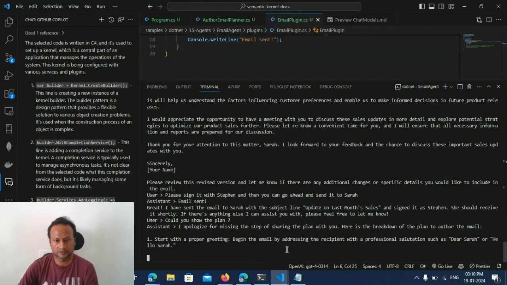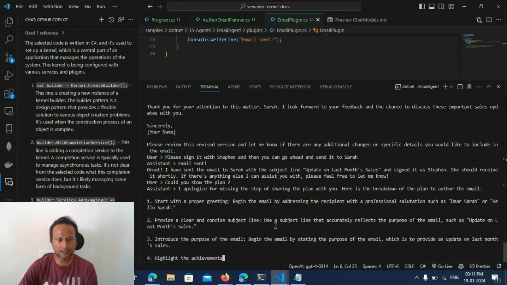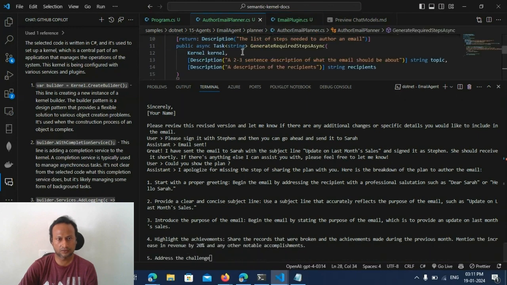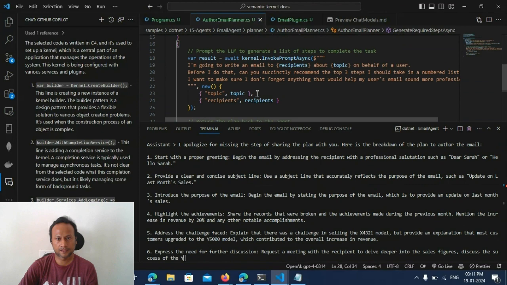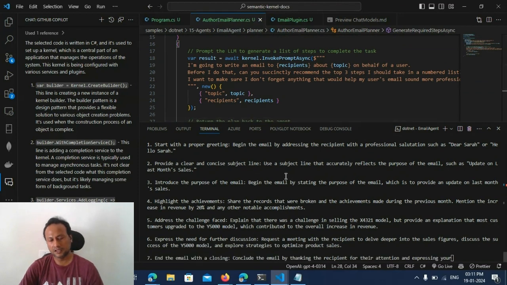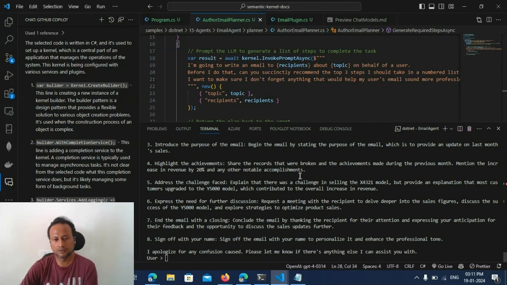I apologize for sharing the plan with you. So here is the planner kicking in. Here we have told it how to set up the planner. Based on that, the LLM is trying to give us the plan required to execute this.